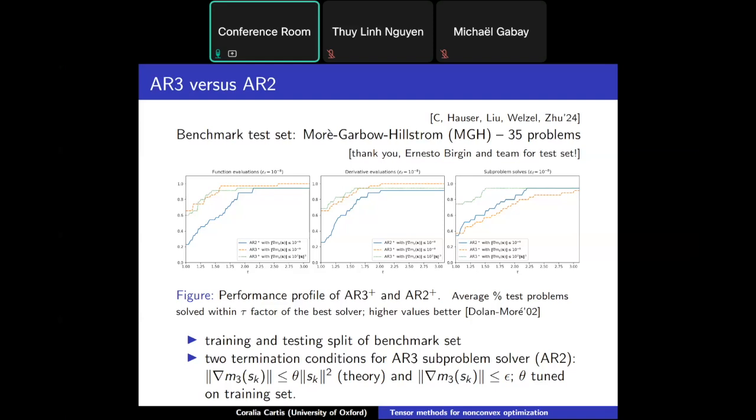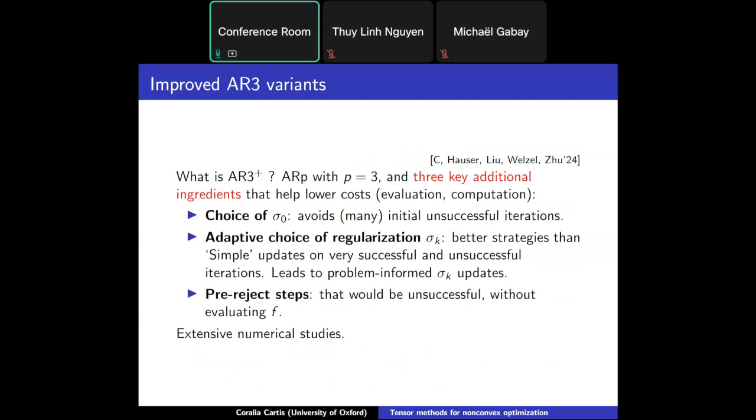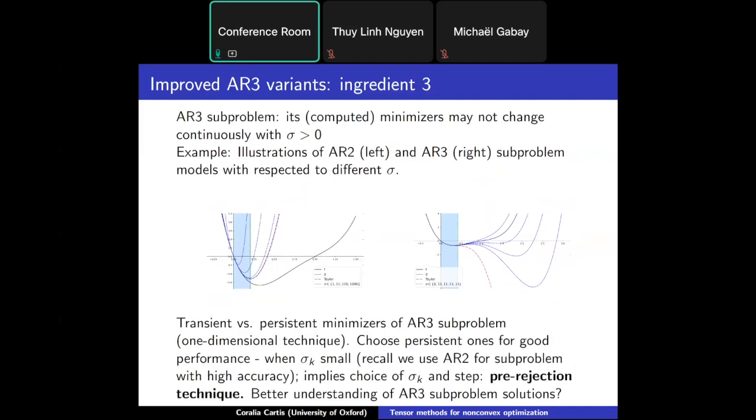We did very proper code development. We didn't overtune on the test set; we followed good practice. We did various improvements, which I don't need to tell you about, to get an efficient method. But I want to show you something very interesting that happens for third order. So now I'm getting more into how to minimize these polynomials that I have to do at every iteration.